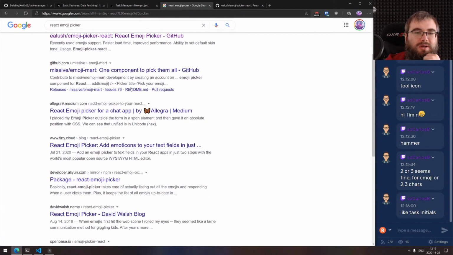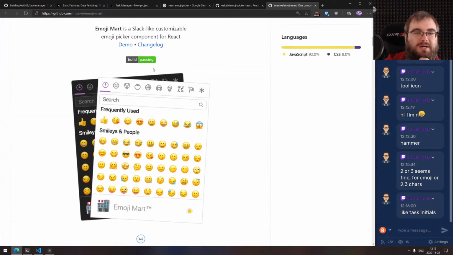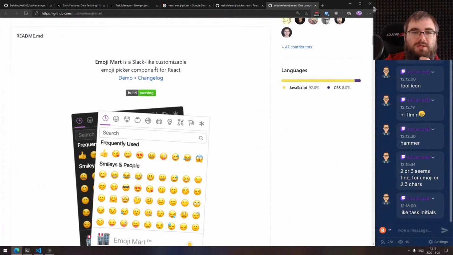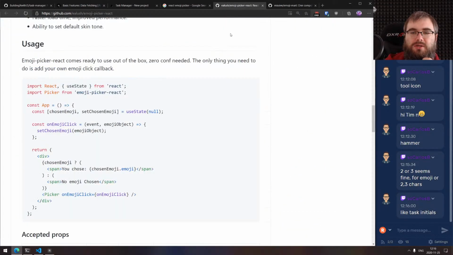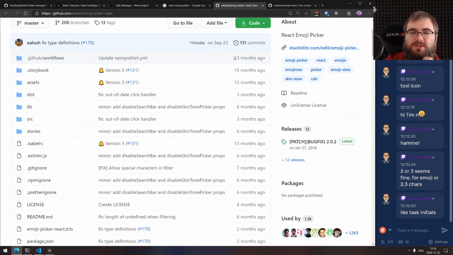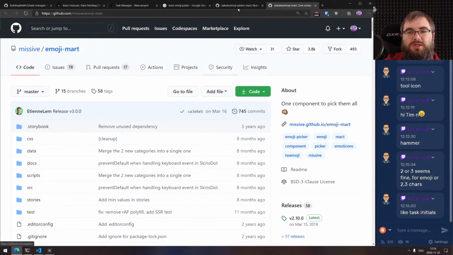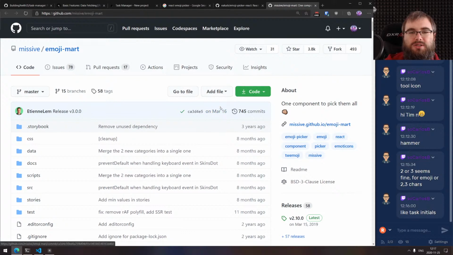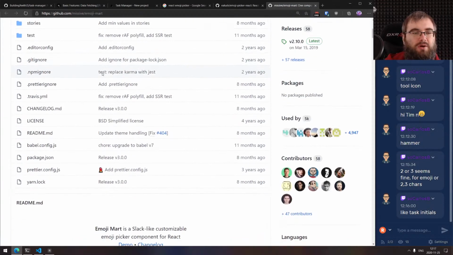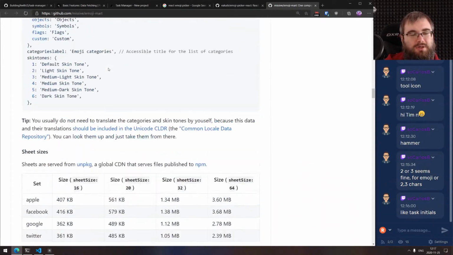Emoji Mart. Maybe that's the way to go because we don't really want to go super flexible, I guess, which works fine for us. That looks quite nice, actually. So Slack-like, customizable, and so on. Okay, that's quite old, actually. The release, I mean, this is even older. Okay. Well, so now, let me see. So the last one, September 23, March 16, release 3.0. I mean, again, it's probably not exactly the component that you would update too frequently so long as it works.